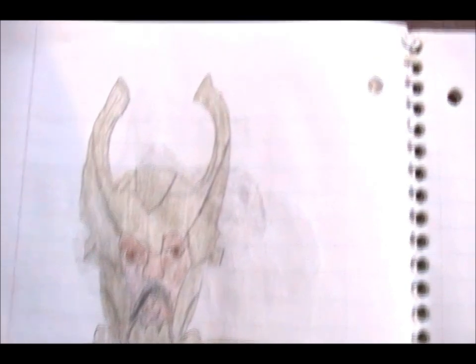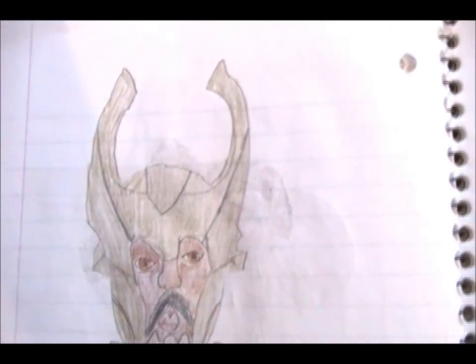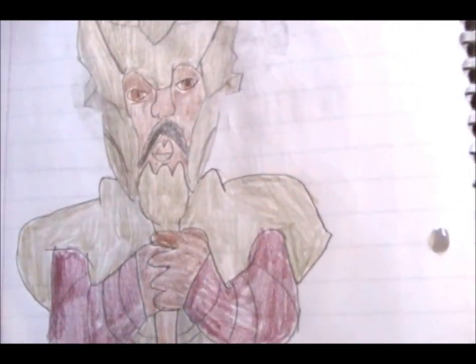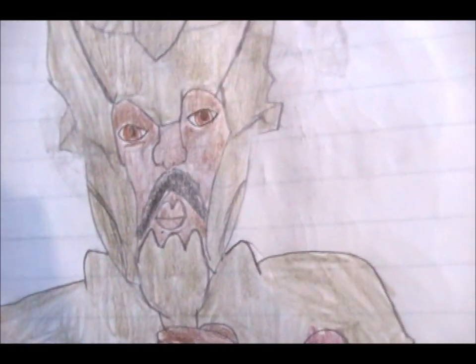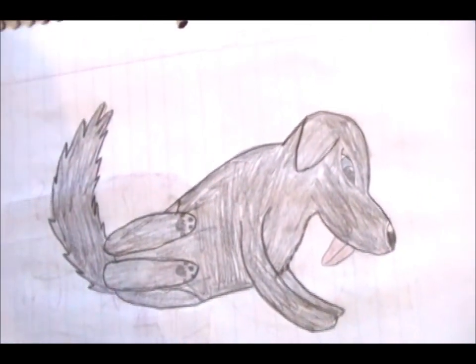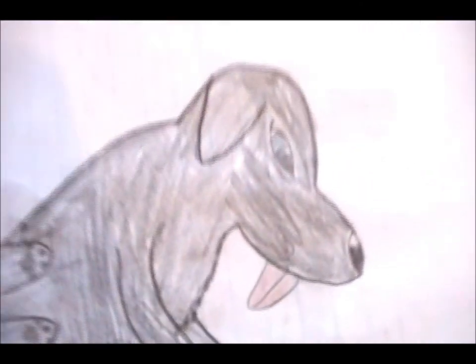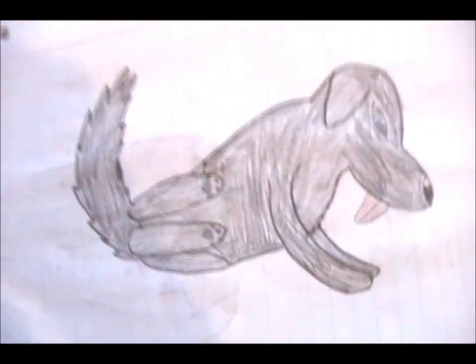And Heimdall — this one took me a long time to draw and it was kind of awkward to draw at first because the different shapes were not what I was used to. It looked like he was kissing a tulip at first, but that's the top of his sword. These big shoulder pads, long sword — it's almost as tall as him. And Sadie twist kicking — she's going to twist kick someone across the room because she can. Her tongue is sticking out.